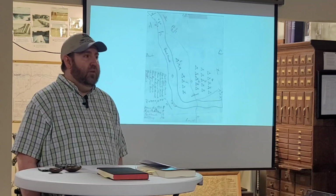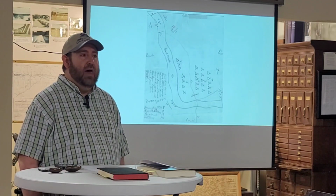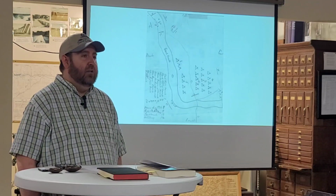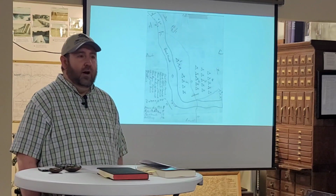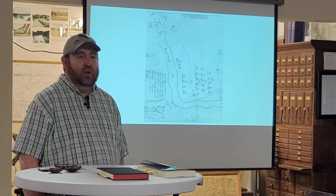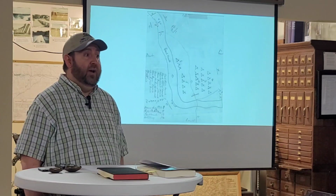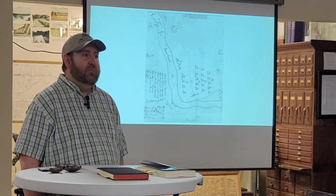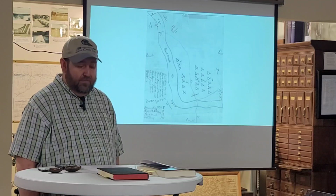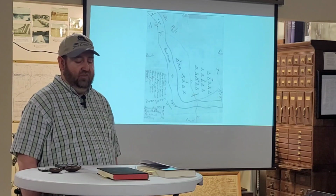And see, they're still following the clues of that bent map and the bend on the bent map. So they're still thinking the artifacts have got to be somewhere below this bluff, yet to be found. They're kind of baffled why they can't find anything, yet they're very experienced. These are not just fly-by-nighters. These are guys who have found hundreds and hundreds of battle-related artifacts at other sites.